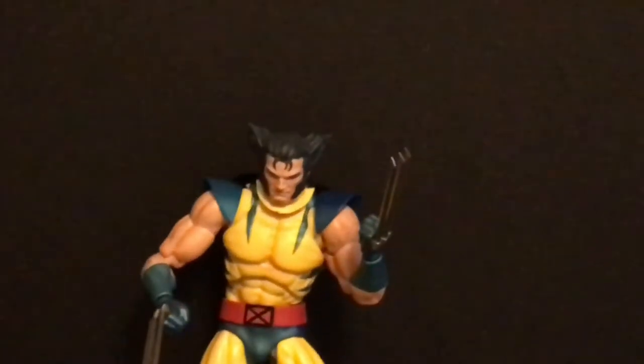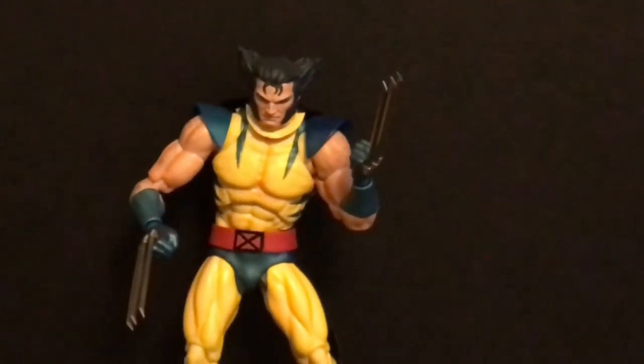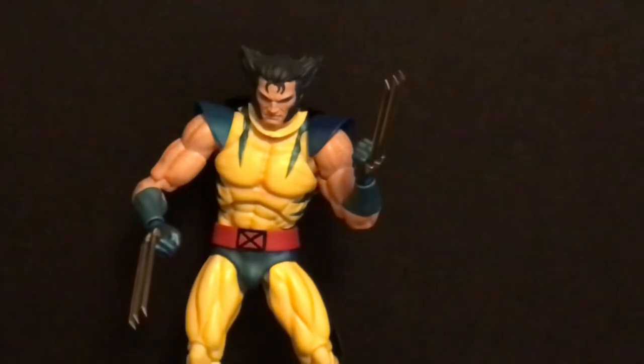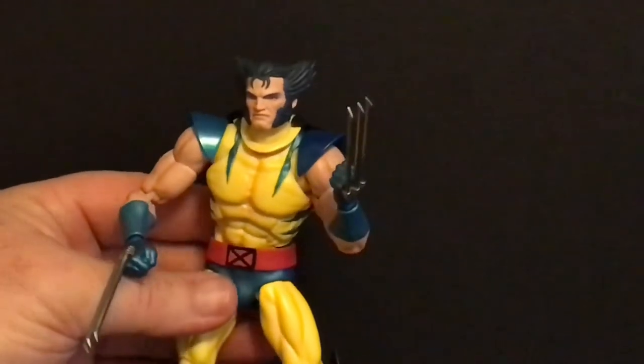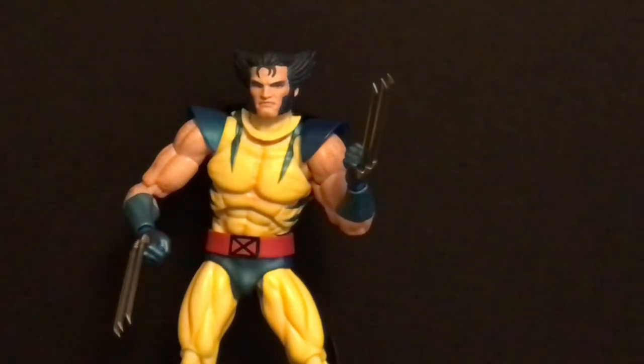Slide this down a little bit. Yeah, he's got that don't mess with me, Bob. Look. Well, get some head tilt. Yeah, there we go. Some head tilt. Get him looking right at you. It's like, hey, you don't want to mess with this. It's a good figure. It's a really good figure.